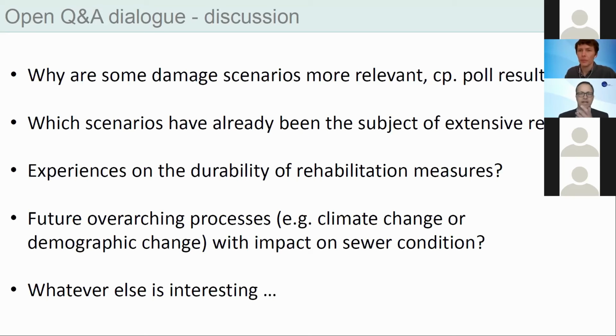Yeah, so especially installation faults. That's what in practice most network operators say. We have a lot of damage scenarios that really are caused by installation faults. So especially inadequate bedding, missing seals, that's really what happens. Or, well, what I was a little bit surprised by is that there was no mention of improper handling, because we have a lot of false connections. That's the main issue. All these false connections, the laterals where the old sewer has just been broken up and the lateral has been pushed in. So I would say improper handling is also quite a large influence.